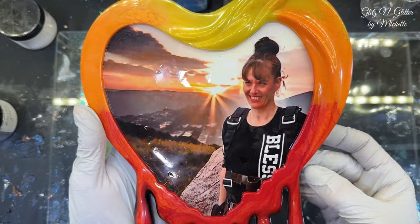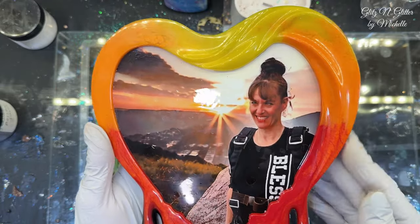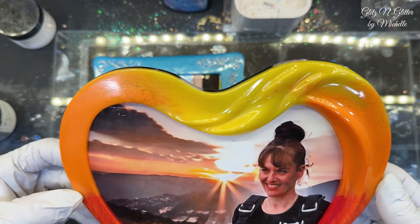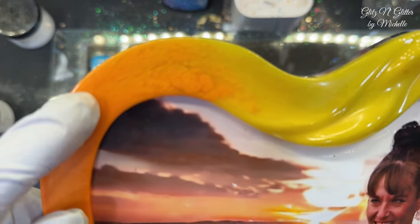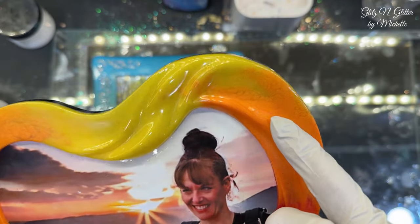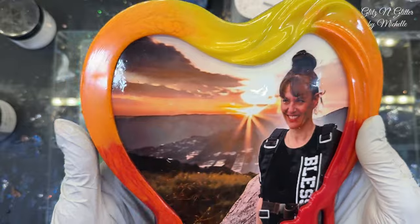I'm just trying to get all these little bits off. So all in all, I have to say, I really like his. I like his transitions a lot better than mine. Him messing around with it with that dotting tool really did a cool effect.